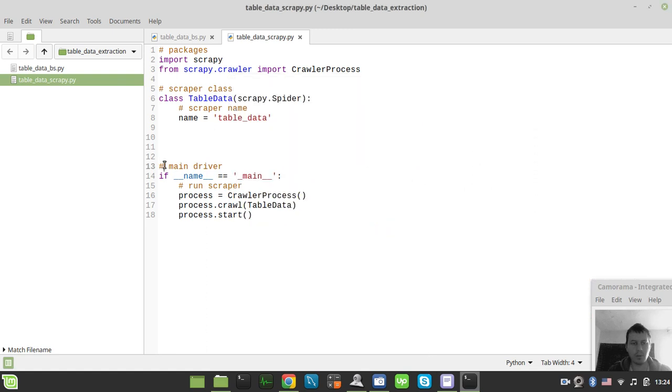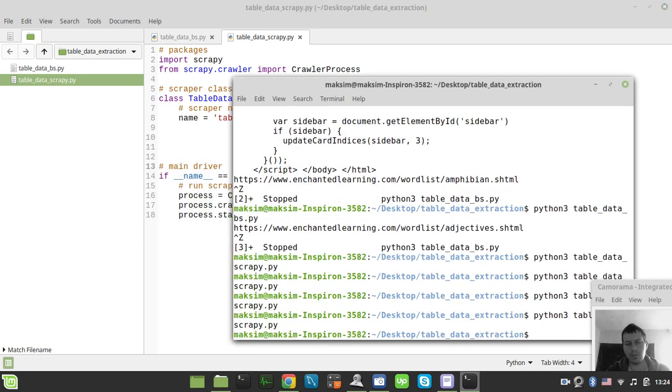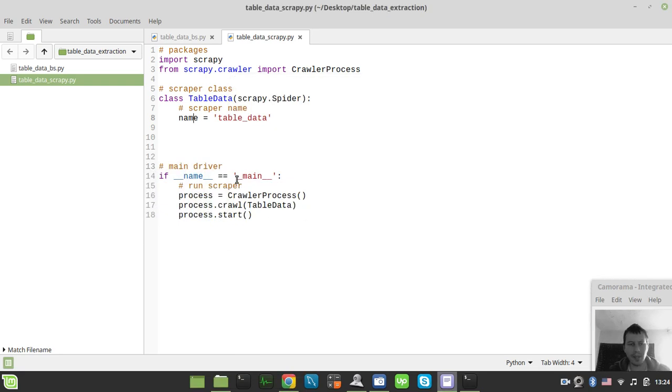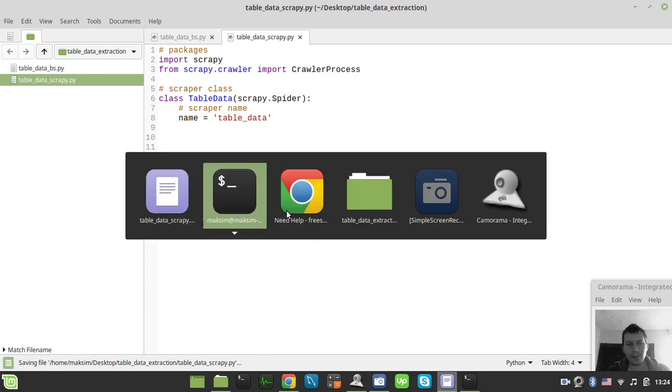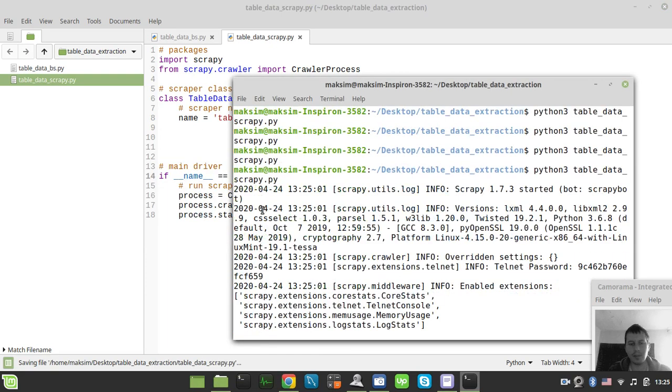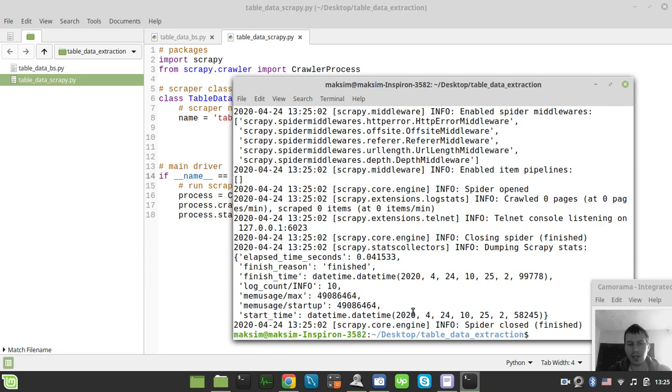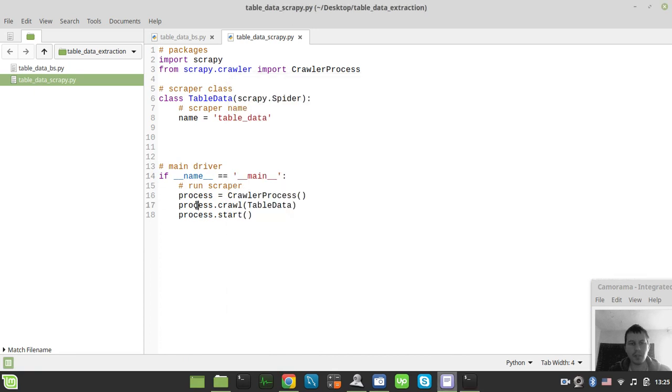Come on. CrawlerProcess. Save. Yeah, a little typo here, which is not really seen at the moment. Okay, so now the scraper works.